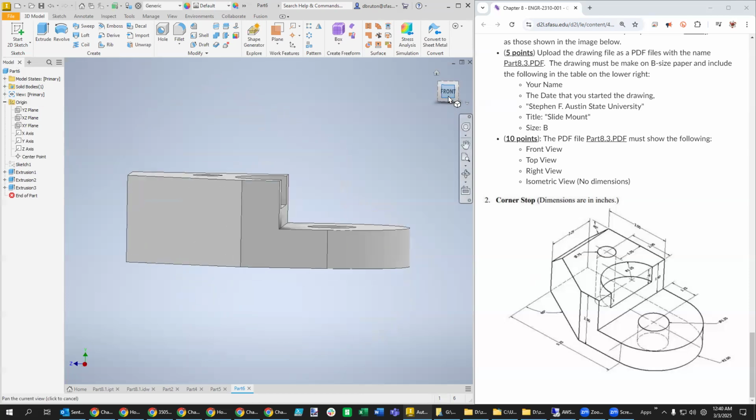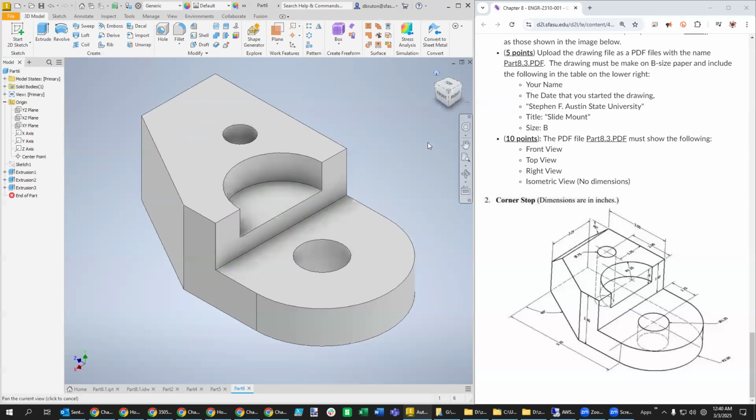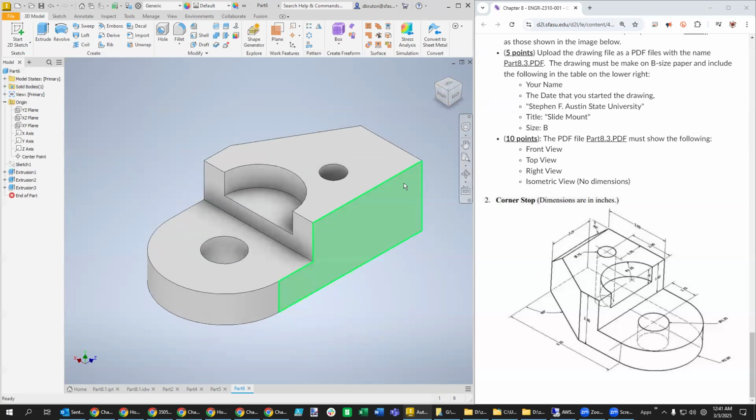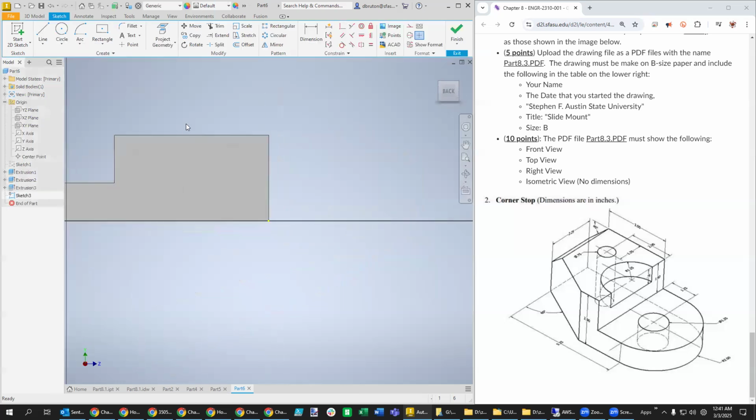Let's see. I think we want to go around to the other side, right? So if we click this one, we can now draw a triangle on this side and then cut on through. Break on through to the other side. Okay. There, there. Dimension between here and here. We want that to be 45 degrees.